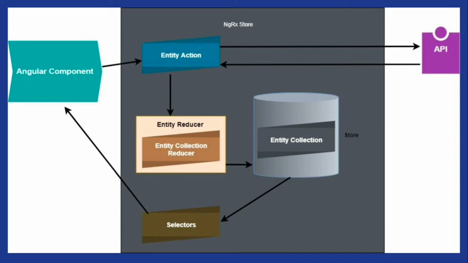Suppose my business involves services like customers, orders, products. So three types of entities. In the NgRx store, we have to create files for all three individually, like effects, actions, reducers, selectors for customers. Okay, four files. Similarly, products, another four files, and orders, another four files. It's a sample example I am explaining. So in total, 12 files I have to maintain for creating the store for three services using the NgRx store.